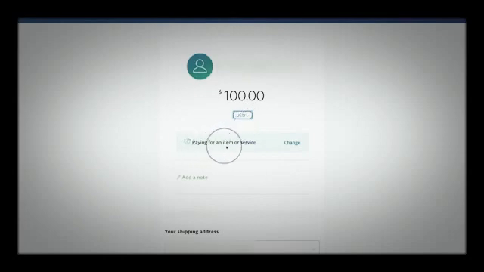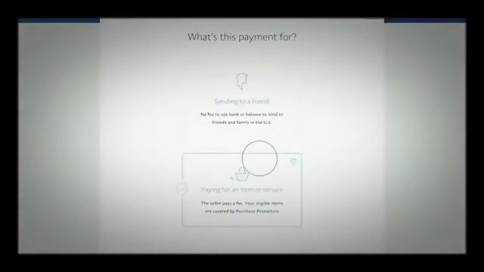And it's really important what you're paying for. Are you paying for an item or a service? In this case, that's what it's choosing because I'm trying to send money to another PayPal account that is a business. So it's guessing that I'm paying for an item or a service. But I could go ahead and press change here and look at the couple of different options you have. If you pay for an item or a service, like if you bought something from eBay or if you're paying a service that you hired, the seller pays a fee. So it's free for you to send it, but the seller has to pay a fee. But sometimes the seller will ask you, especially when you're paying for a service, to cover their PayPal fee.